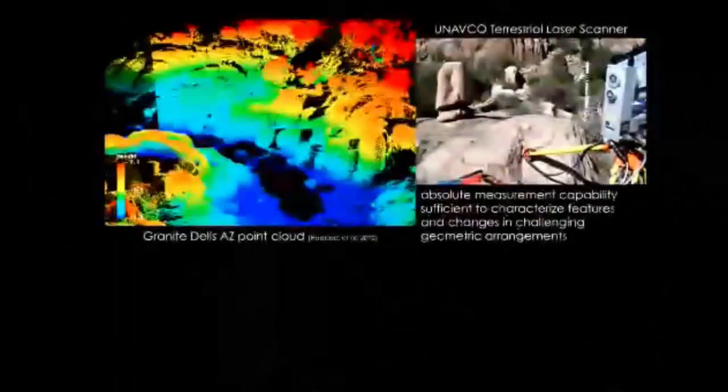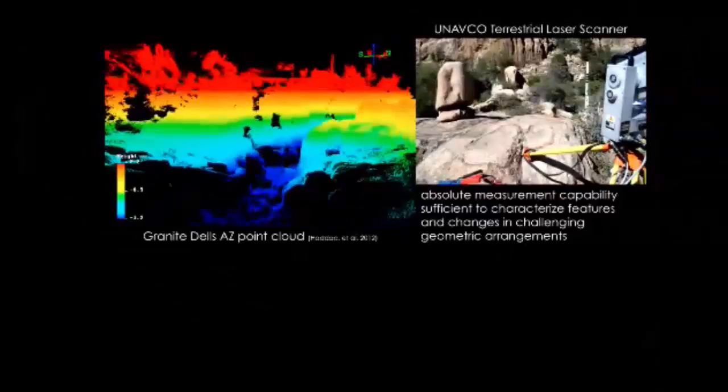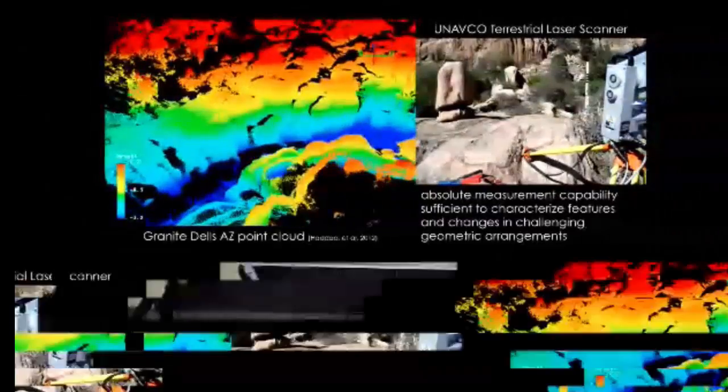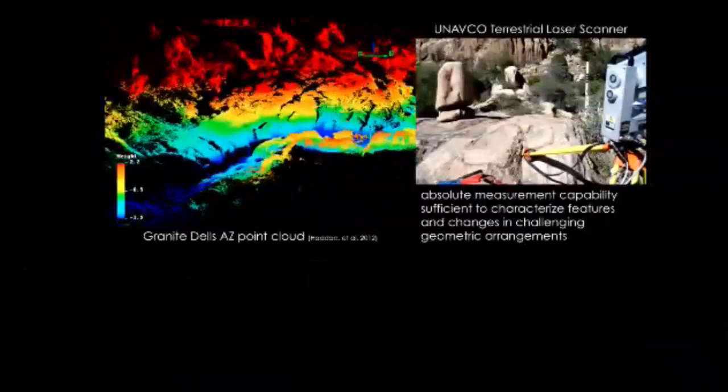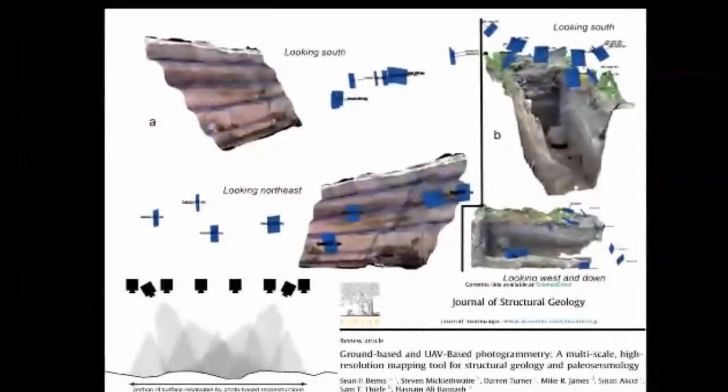So here are some ground-based examples, some dense data on the ground, so you really start to see this 3D view of the near-surface environment. Here are some of those precariously balanced rocks with the laser scanner next to them. Here's this Bemis paper showing structure from motion, so photographically derived 3D models in complex environments. These are trenches that were photographed. There you get not only the geometry, but also the texture map, so we can see really finely what's on the walls of these trenches.